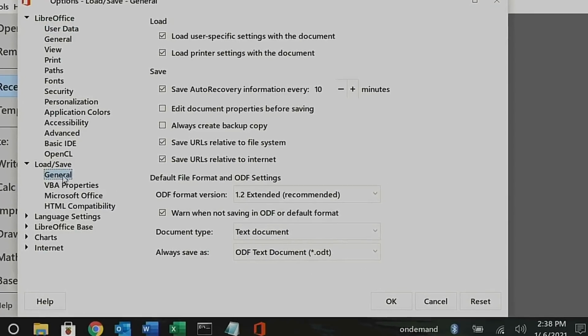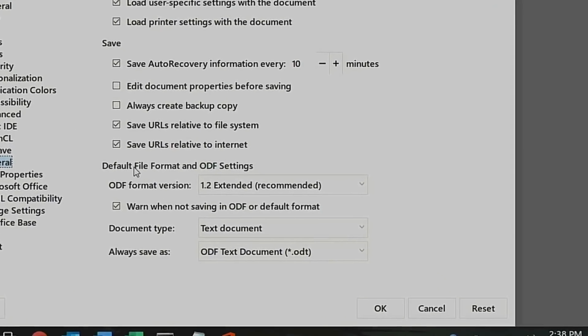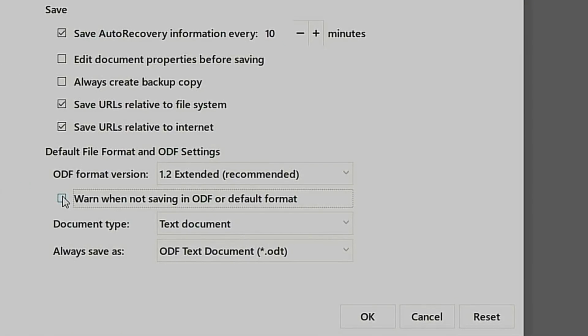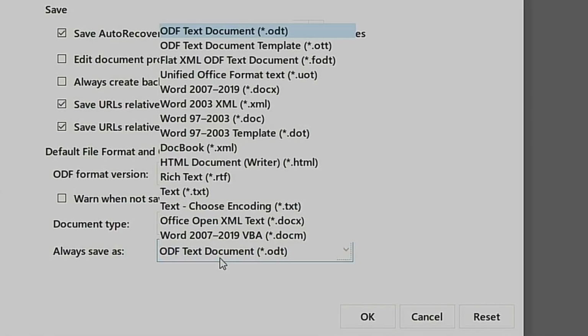And I'm going to change the default file formats that LibreOffice uses to save files. First, I'm going to uncheck this box, as I don't want it warning me every time I use a Microsoft file format. On the text document type, I'm going to save those as Word 2007 to 2019 docx files.